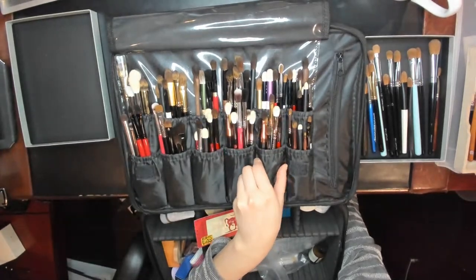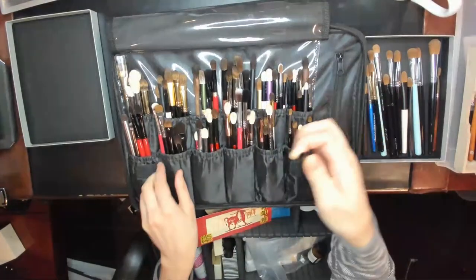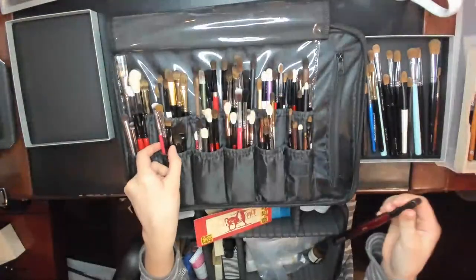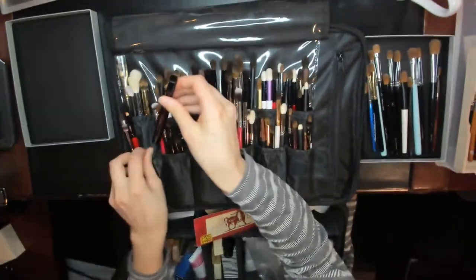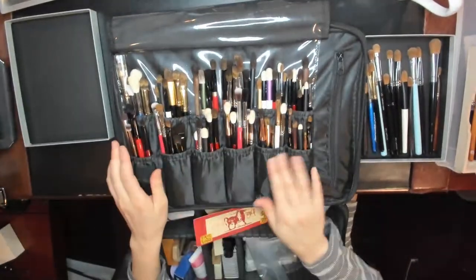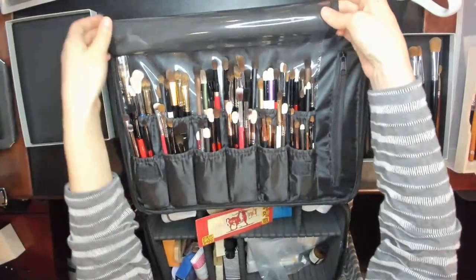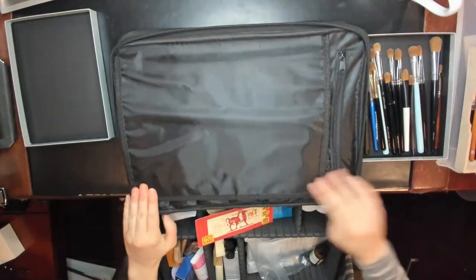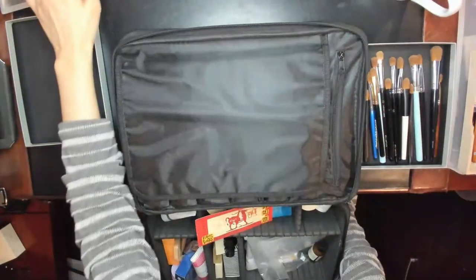Medium shaders plus. Okay, I'm gonna put this packing brush over here, because there's just not enough room in this pocket for it. Small eye brushes. And that's it. Done. And all my Kolinsky brushes are gonna be in a separate box.